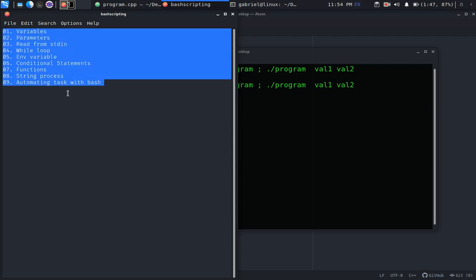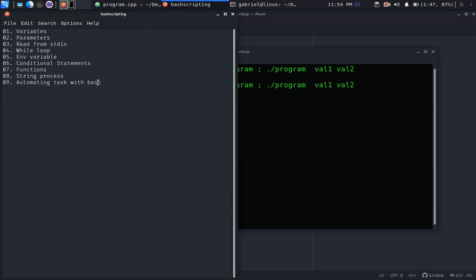This is the outline I created for Bash. You can see it starts with Bash, so that's why things are mixing up here. I don't even bother to create another outline for C++ specifically. So read from Bash to the while loop. Let's just go ahead and do the while loop.